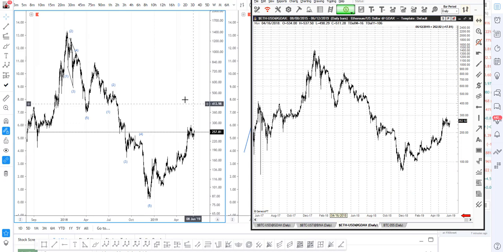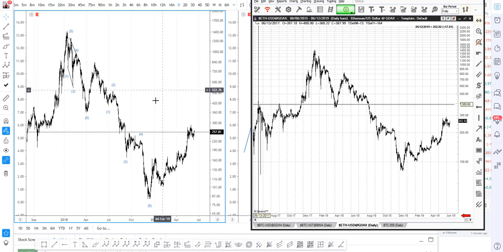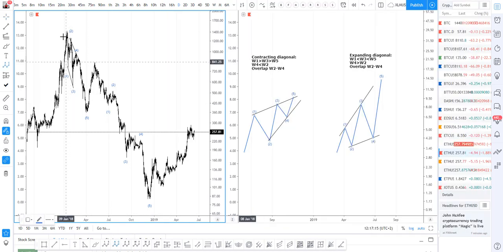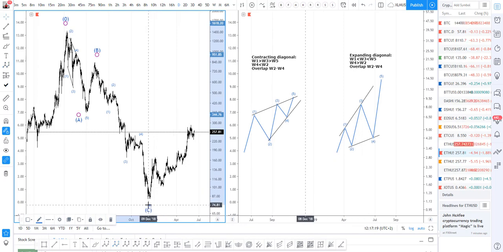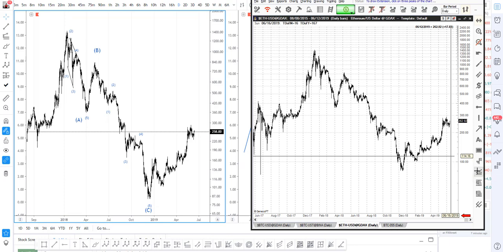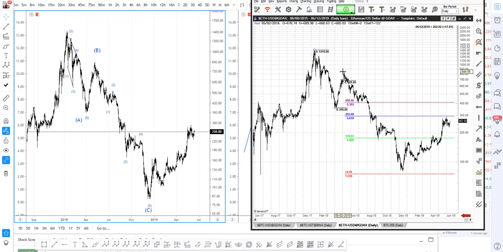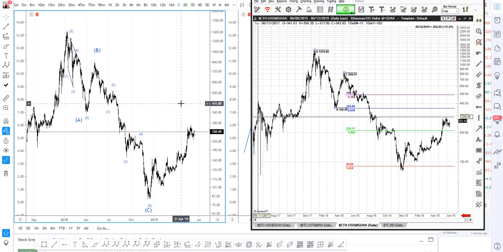So now, when you have proper software with a proper fib tool, you have this count. Now it's so easy to spot the bottom. By the way, I'm going to show you something else. Look at this. If you measure this wave projected to here, what do you have? Bottom at 1.618 again, which is very high probability for wave C or wave 3.